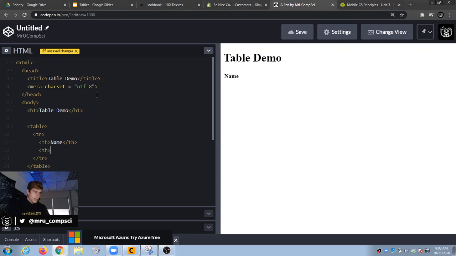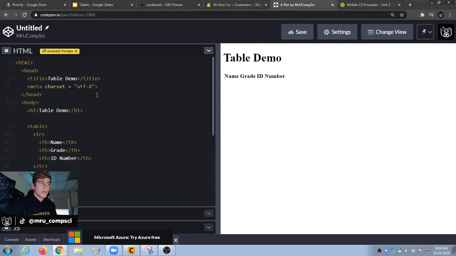Do TH birthday or grade, and another TH ID number. So now our table has 3 columns, 1 row.